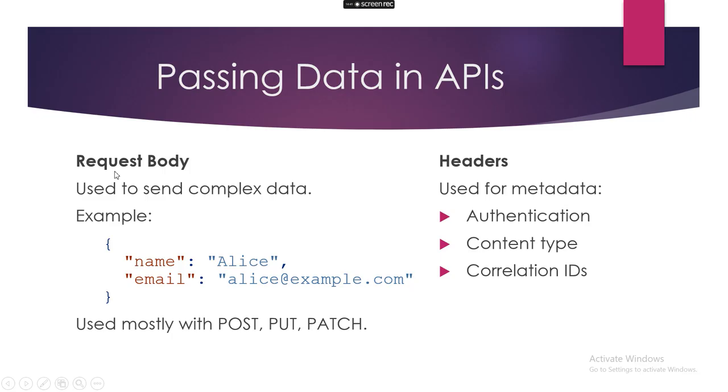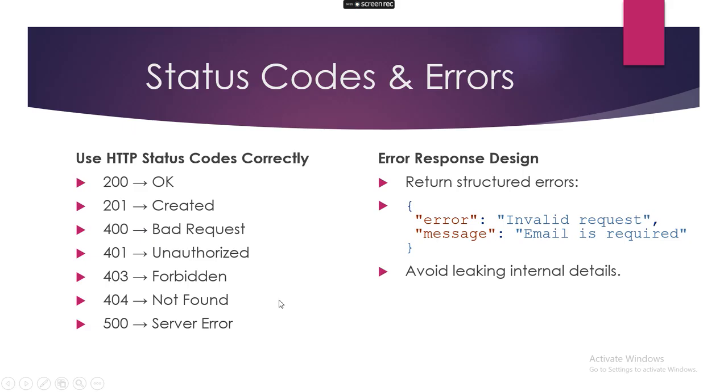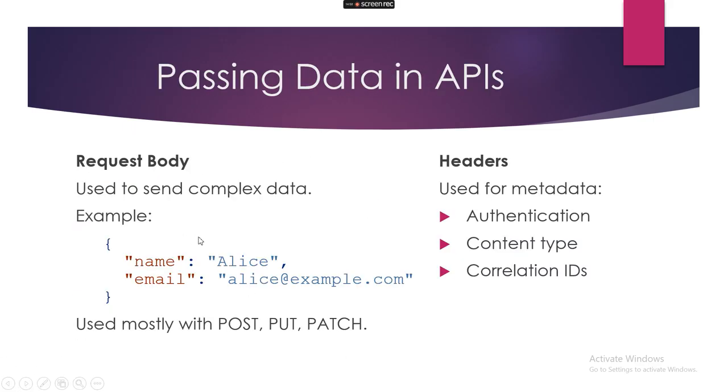So the next way of passing data to your API is called the request body, and this is mostly used with POST and PATCH. An example of a request body is like this, in JSON format. We have a name, email, and so on. You can have a comma. You can also have the school or the gender. So you can send as much data as you can here, and it's mostly used to create a new resource, update a resource, and so on. So that is what we want to do.